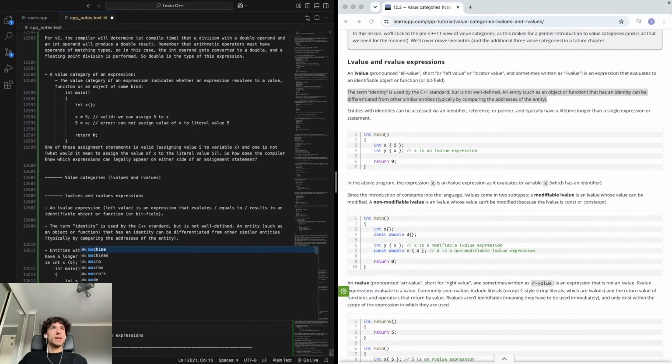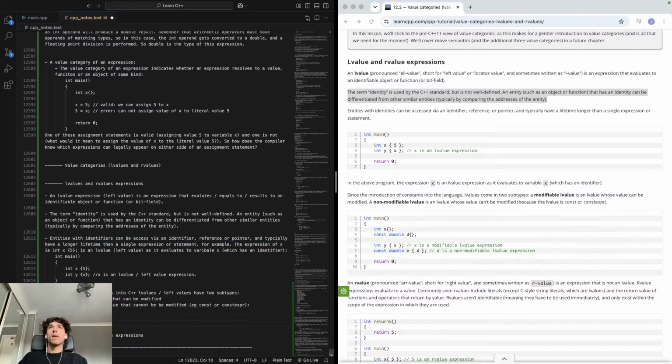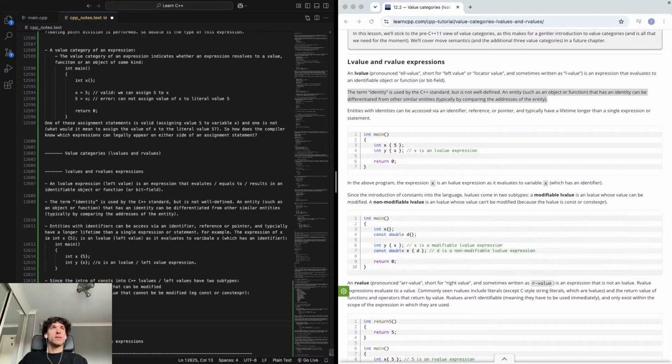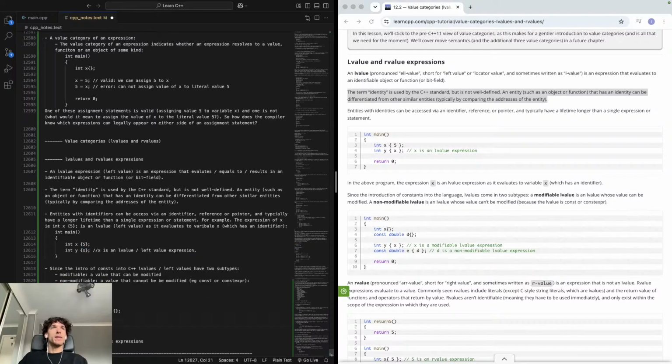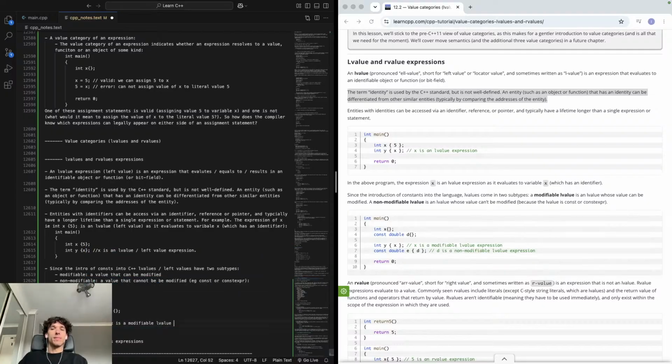So for example, we have an integer return type for our main function. We have int x, so this is unassigned but it's modifiable. Const double d, so this is non-modifiable. Then we have int y of x. x is a modifiable L value expression.